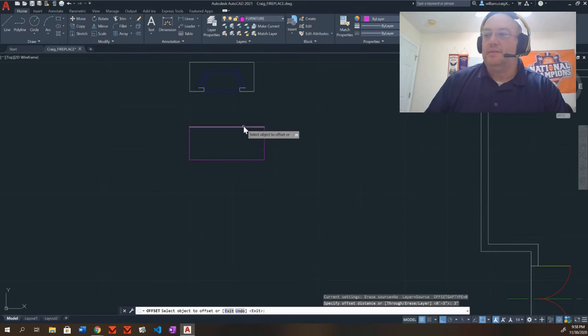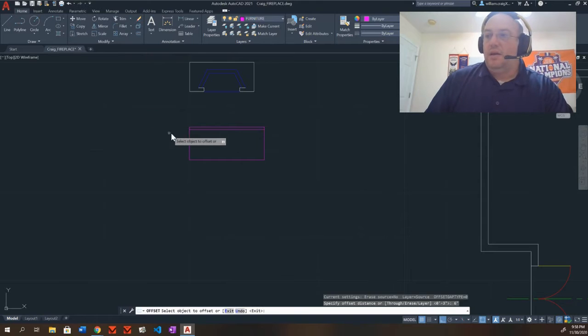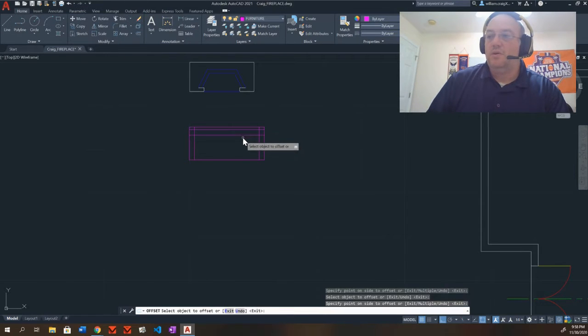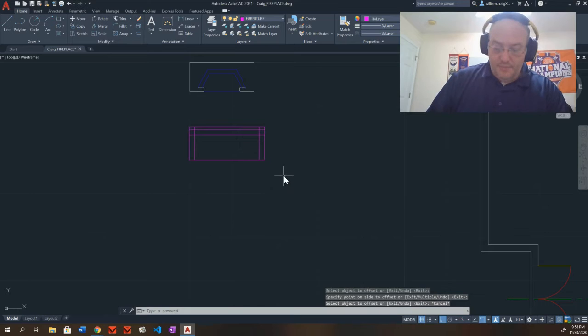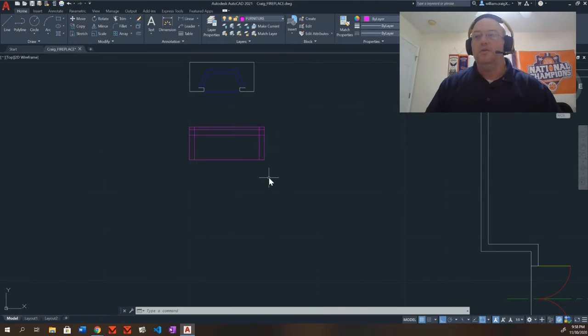I'll come off the back of this. 3 inches. Perfect. Escape. Offset tool again. These are the 6-inch. And I'm going to come in from the armrest over. The other armrest over. And from the line that we had just offset before, I'll bring that down 6 inches. Very good. Next, it says that my cushions are 2 feet wide. So I'm going to go ahead and do that.